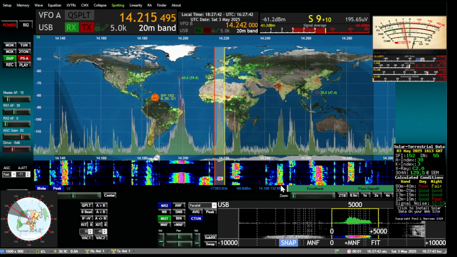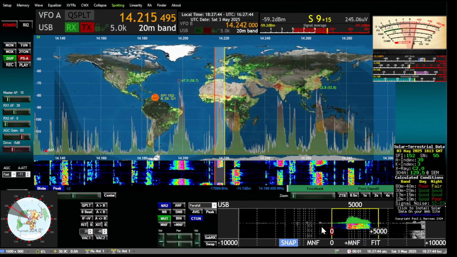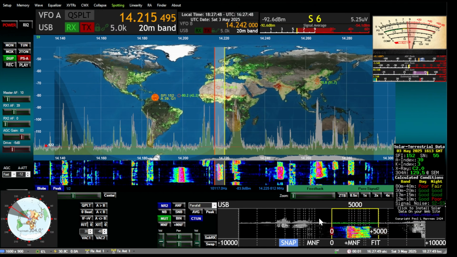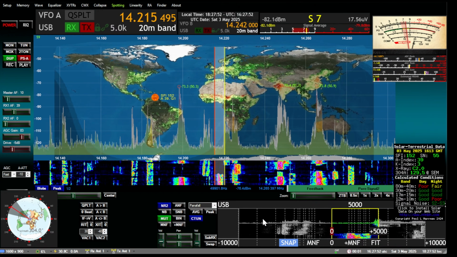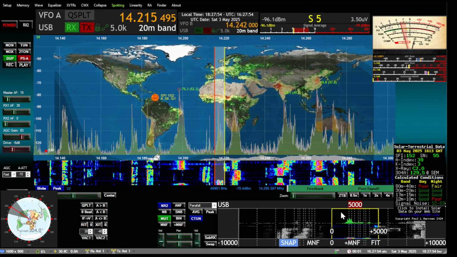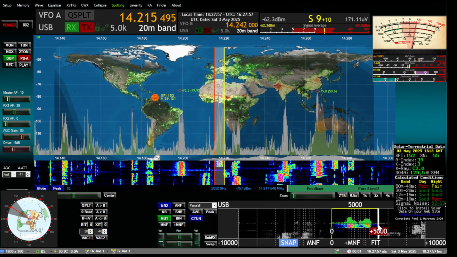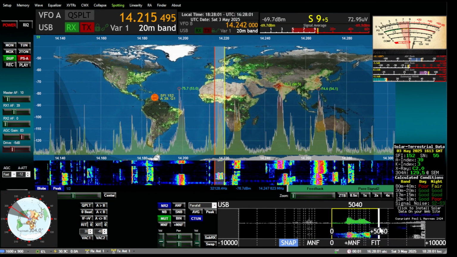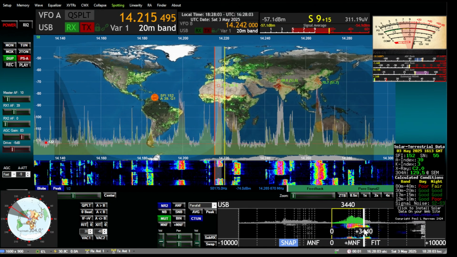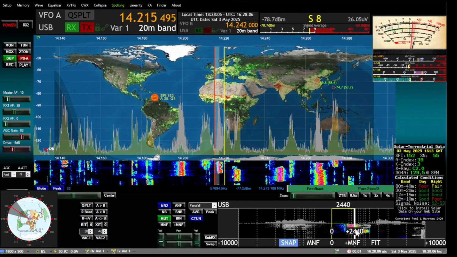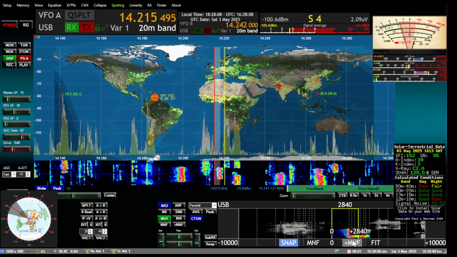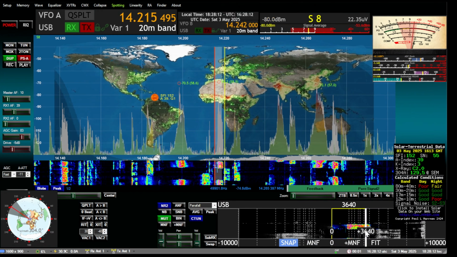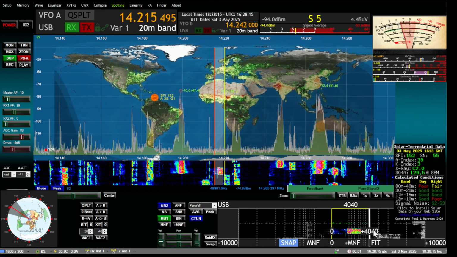Another thing that is interesting with this layout is the convenience of changing bandwidth in receive and transmit. So this is a zoom on the band pass filter. You can easily drag it and it will snap to different values of bandwidth in receive. So if I'm going to a standard 2.8 kilohertz bandwidth, it's just a matter of dragging it up and down. Okay, so this is very, very convenient.